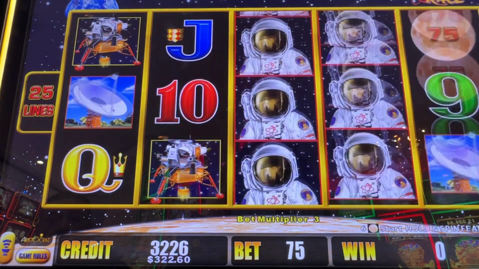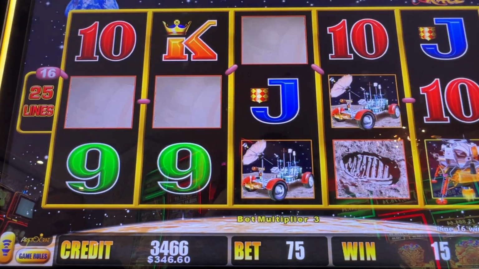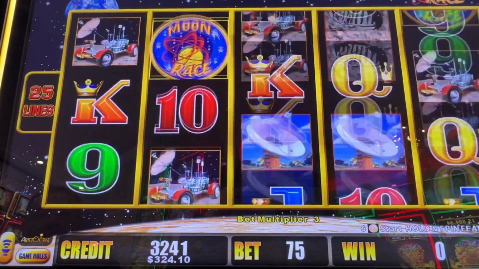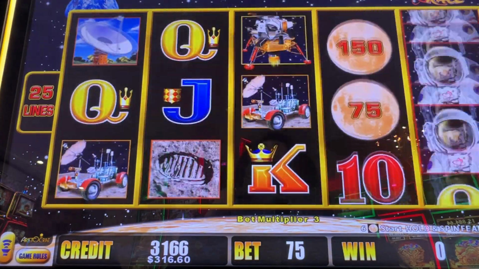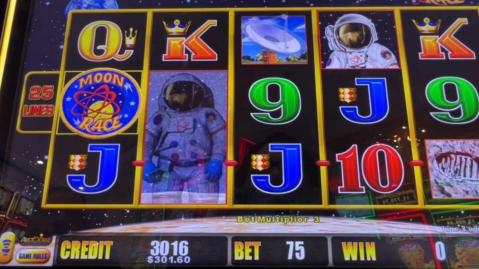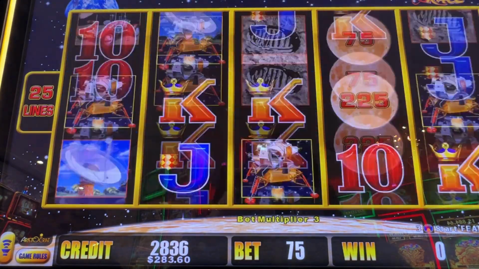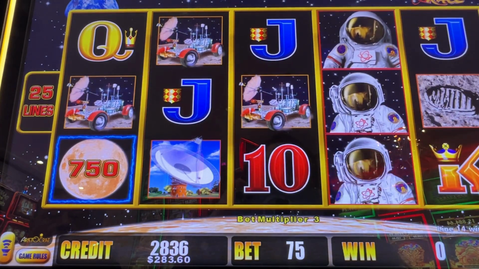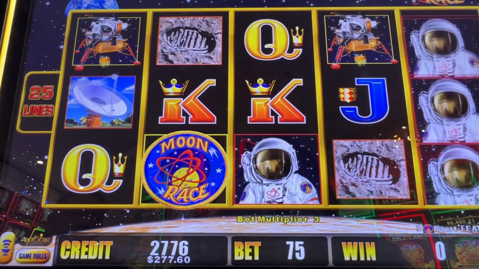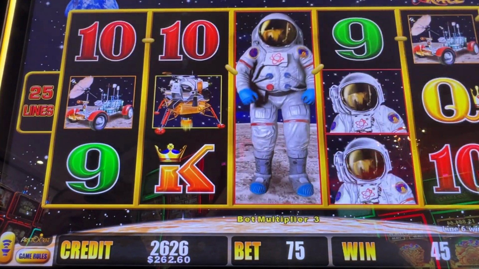Come on, Moon Race. Moon Man is wild. $30. Let's go. More. One more. One away. All right, got our bet back. Three more. One. Got some tens there.